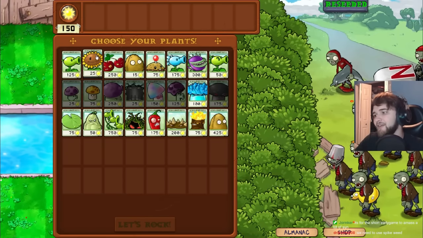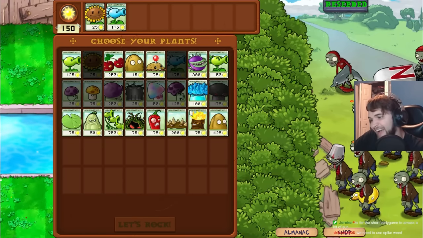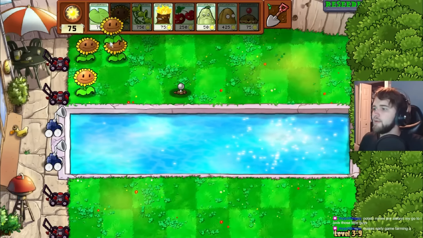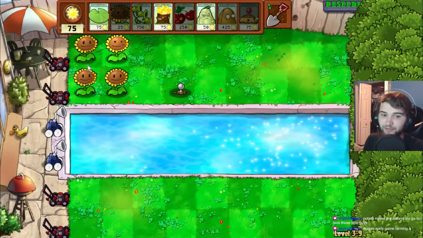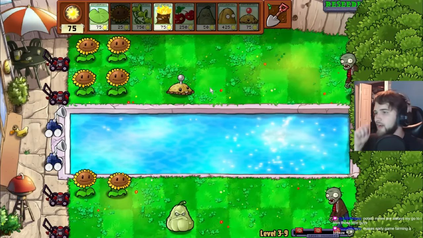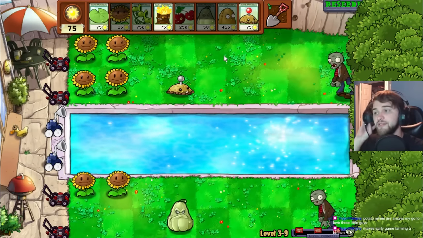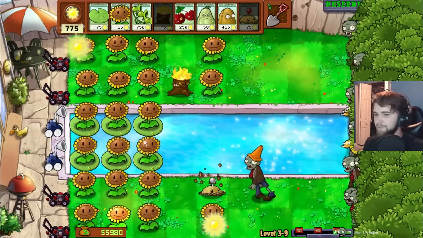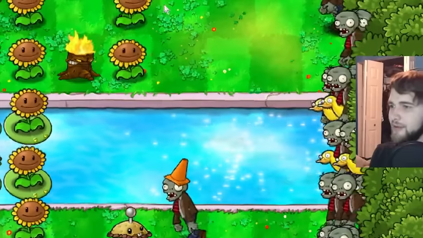Okay, let's reevaluate. Repeater's ass, right? But we need a better early game damager. All right, maybe we'll have to go back to having five rows of sunflowers. Squashes are honestly kind of the move because they kill the normal zombies instantly. We can technically speaking get a three-peater, but I'm not gonna do it just yet. I think I'm going to do it.